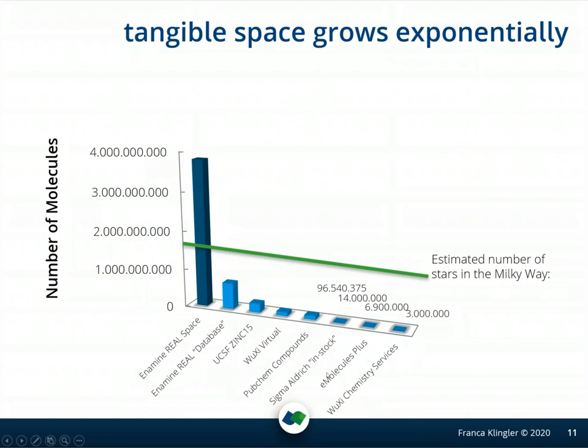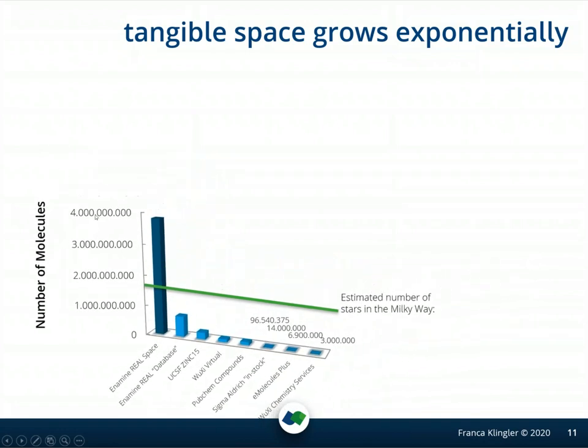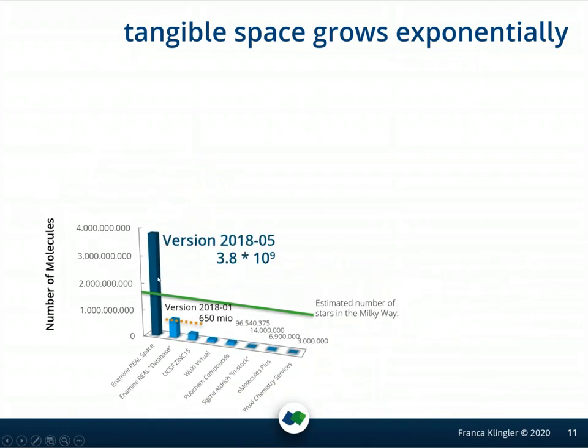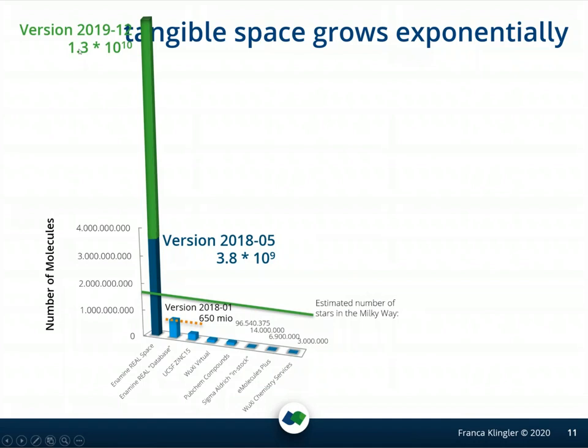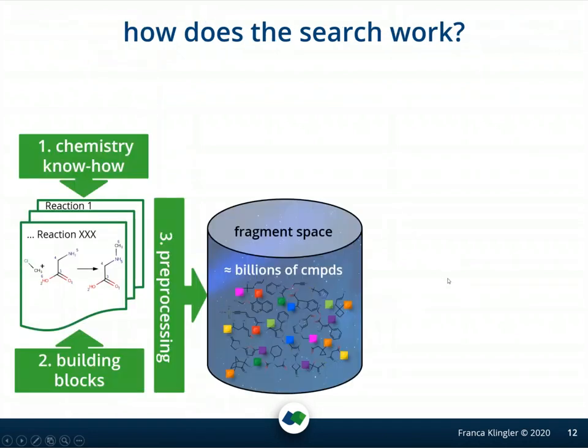When you compare here the molecules, as I mentioned before, and then you look at all those virtual databases, and now I have to zoom out. I lie here a little bit to you because this is only the last version of the REAL Space. The current version is actually much bigger. It's 13 billion at the moment. So a much bigger source that you can access and purchase from than what you normally are used to.